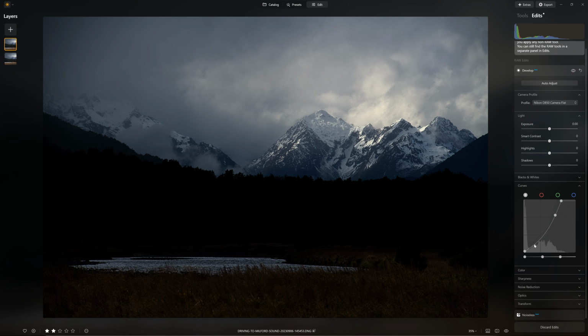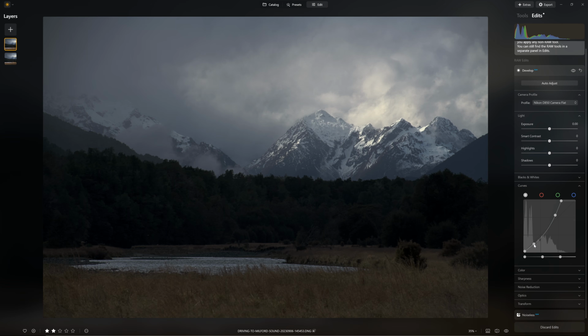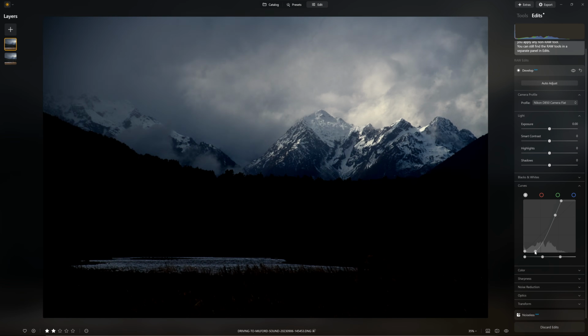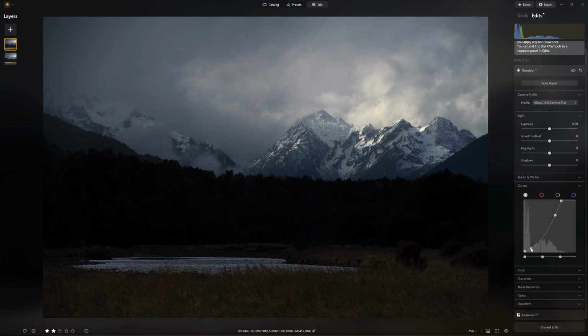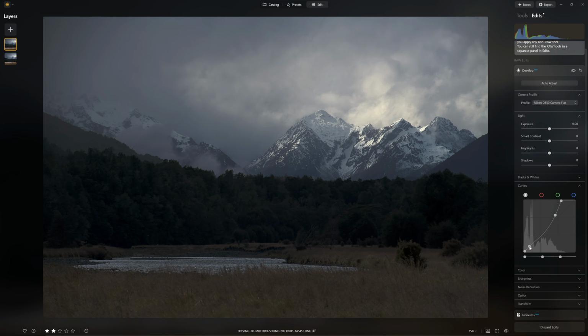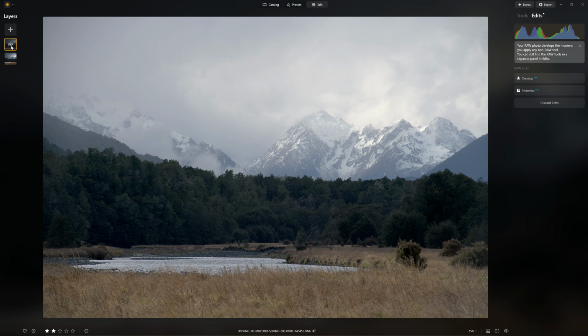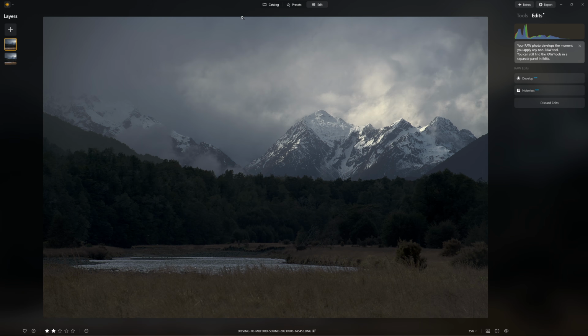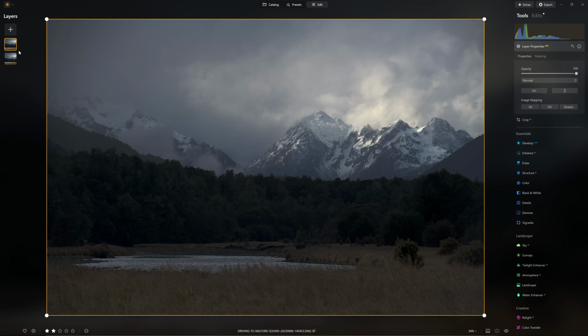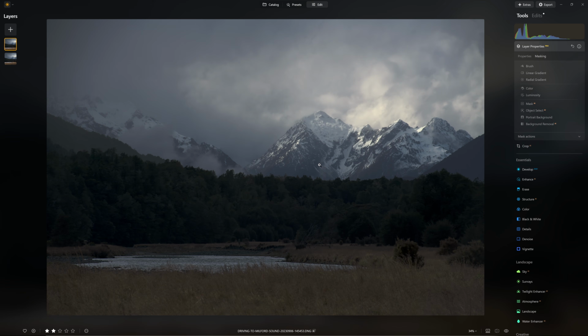Now, how I've done it at the moment, it is a little bit excessive, so we can just ease that off by putting a point down here, which represents our shadows, and just lift that up so that we're not pushing it too far towards black. Because what we want to be able to do is make sure that we can blend between our original layer, and if I hide this top one, we'll see that, and the one that we've just created, which is dedicated to processing the top half of the photo. So now we've got the two halves of the photo processed the way we want. All we would need to do is blend them together.